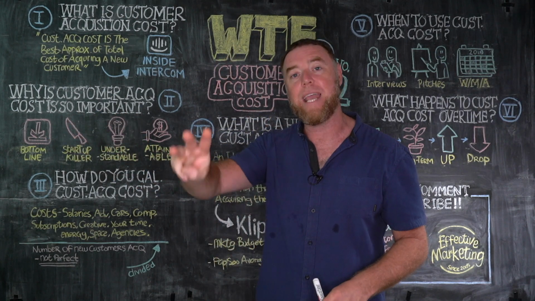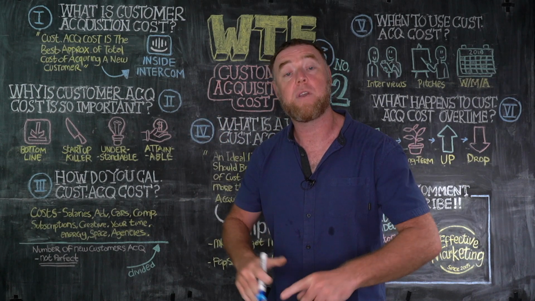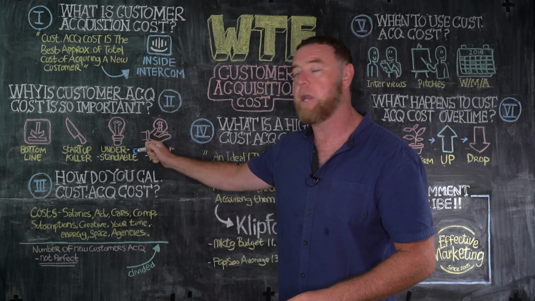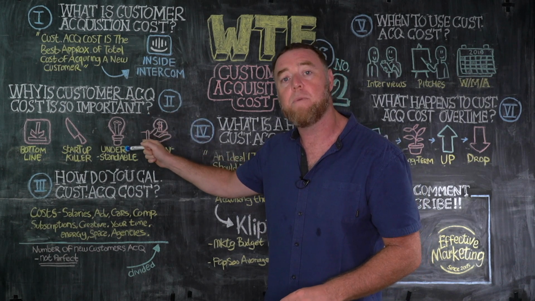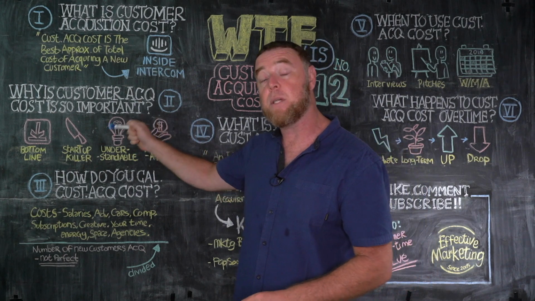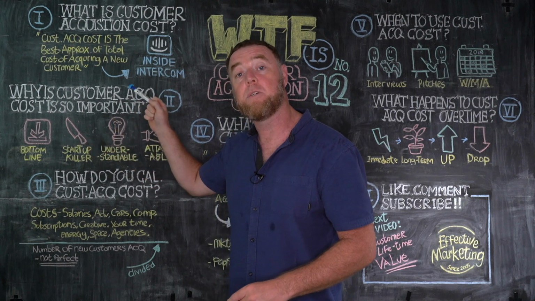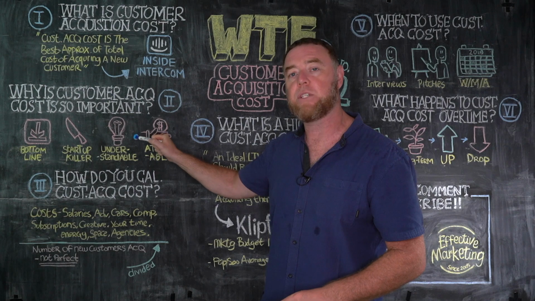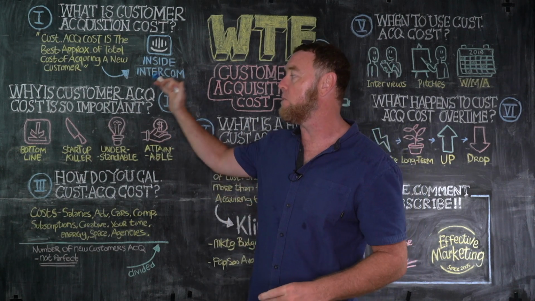Now the third reason is about understandability. So we are on video 12 in this series, and what we've communicated so far is that people don't really understand marketing, but everybody can understand this. So your bosses, your clients, if they don't understand what marketing is or why marketing is so valuable, they can definitely understand if you explain to them that you are in the business of buying customers for them, and if you can buy customers more cost effectively, that will improve their profitability. Everybody can understand this.